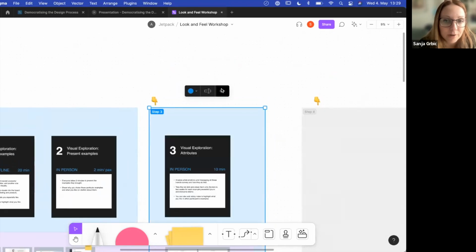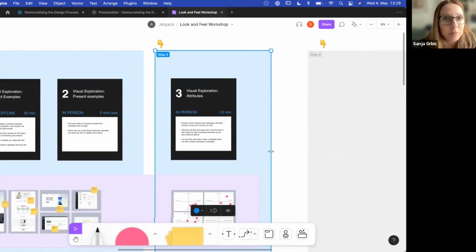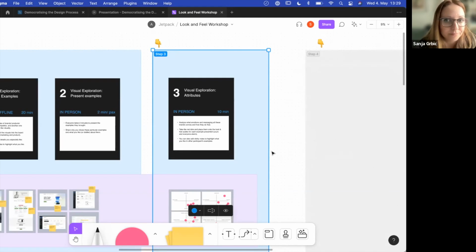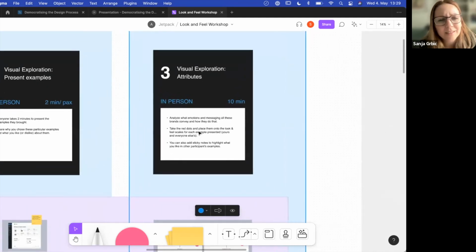If you're doing this for a rebrand or any kind of visual exercise, you may want to get people to connect the language that is normally used to describe designs or any kind of design materials. You want them to really think about and connect this to a visual language. This is super important to get people to make this connection. So if you want to say, we want to make this design more modern, maybe you get that as feedback. Like, what does that mean? What does modern mean for people?